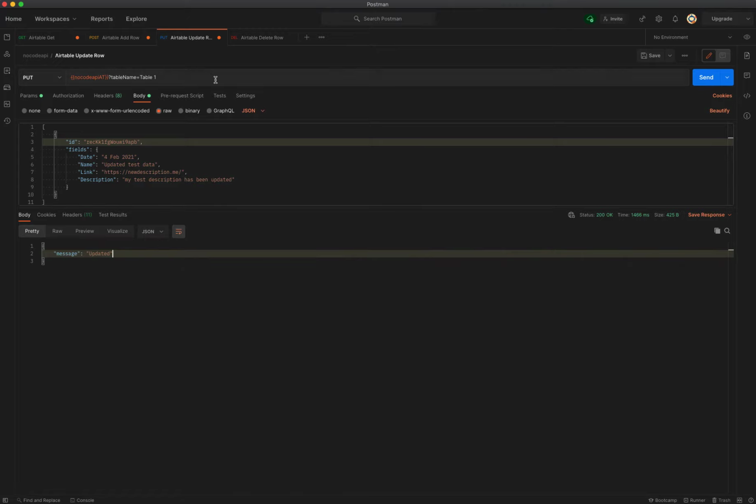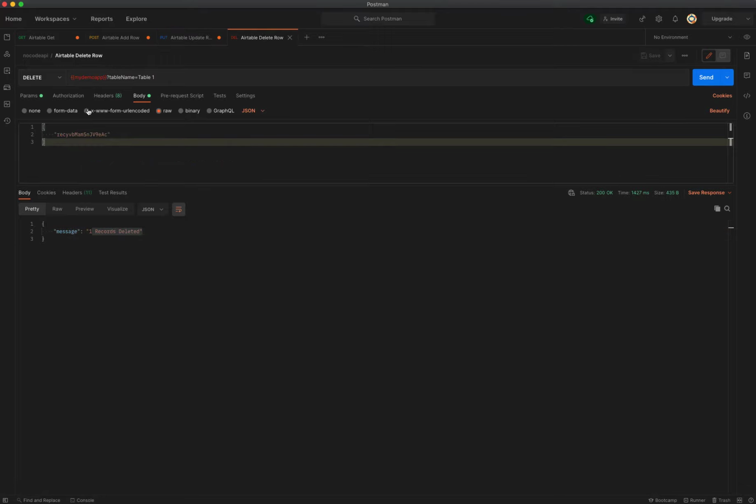Put request. Next, we are going to show you how you can delete a row in your Airtable through a simple delete request. For that, you have to toggle it down to delete, update it to NoCodeAPI Airtable, give the query parameter of table1, add the row value which you want to alter.